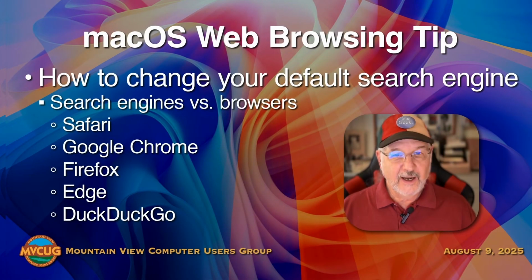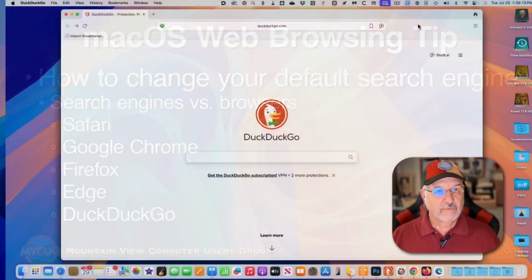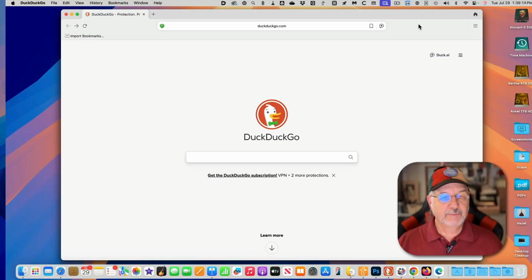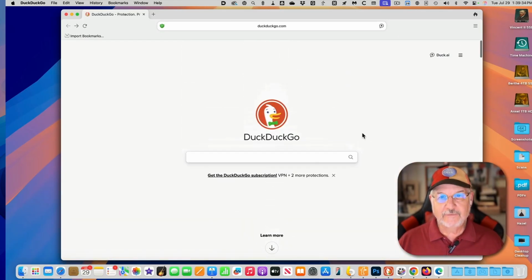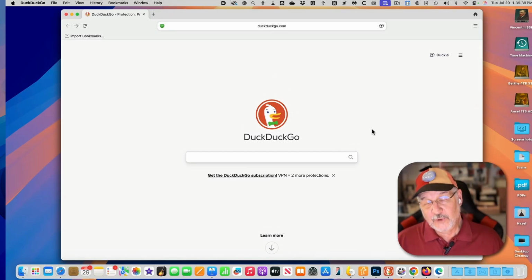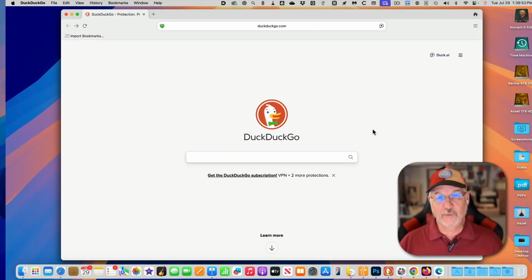There's one more that I have installed. That's the DuckDuckGo browser. So here's the DuckDuckGo browser and its main search page. And as I mentioned, it's going to use its own search engine, the DuckDuckGo search engine. I searched through the settings earlier, and it doesn't have a way of changing the default search engine. So it assumes, I think rightly so, that if you're going to use the DuckDuckGo browser, that you want the safe search, non-tracking DuckDuckGo search engine along with it.